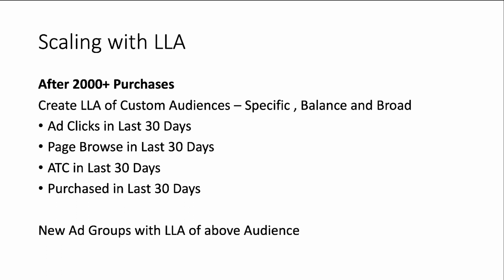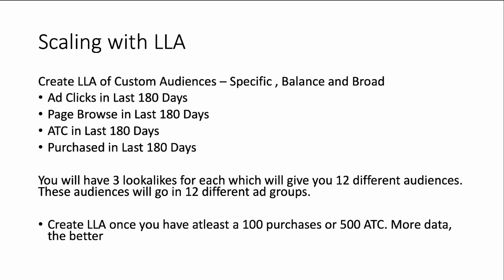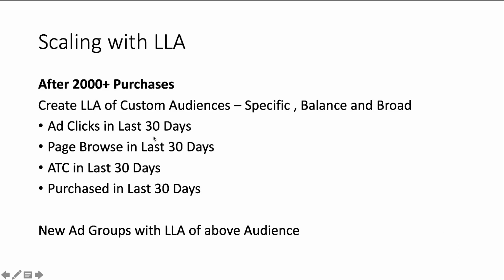Now let's say you have a lot of data and you already have about 2000 plus purchases on TikTok, and you are doing about more than 100 purchases every month on TikTok. So now what you do is you created audiences for last 180 days earlier, create the same audience for last 30 days and create lookalike audiences. This will give you 12 more audiences to work with, and now you have 12 more ad groups to work with.